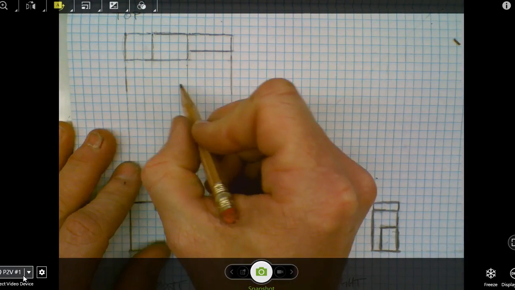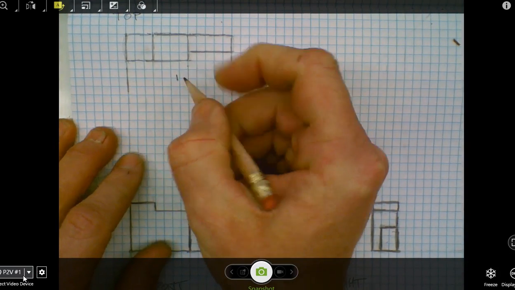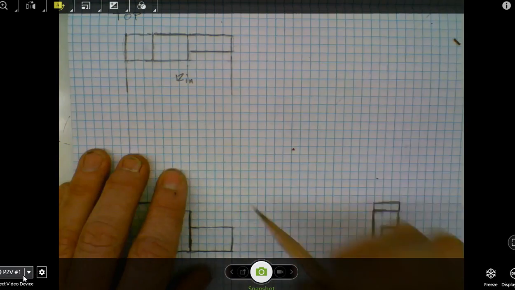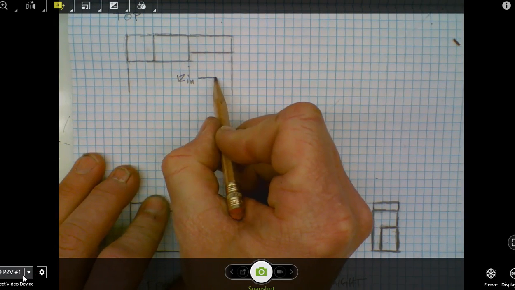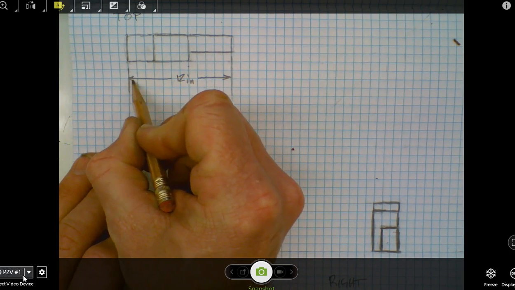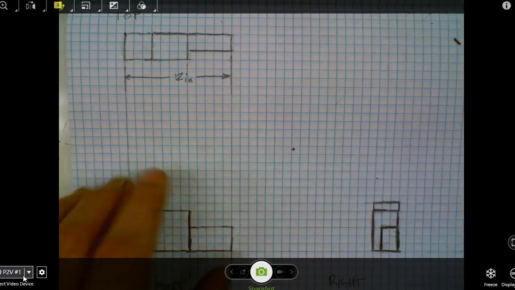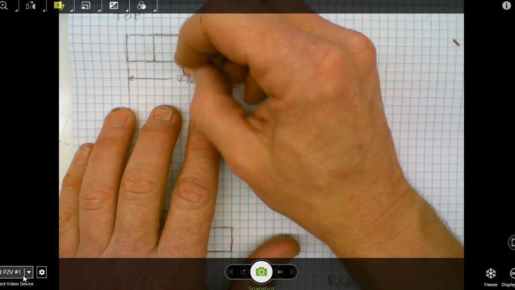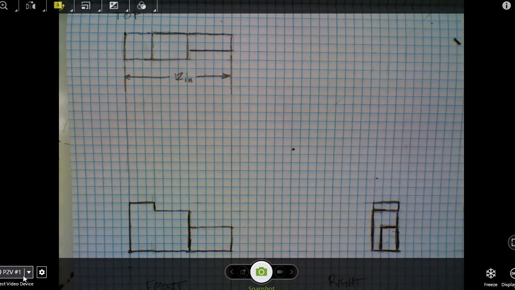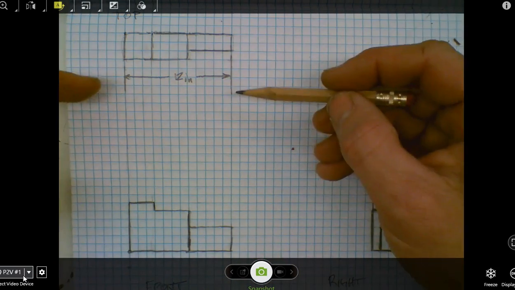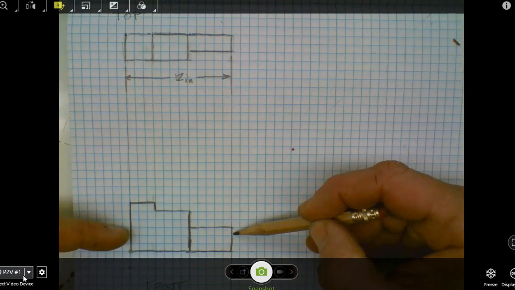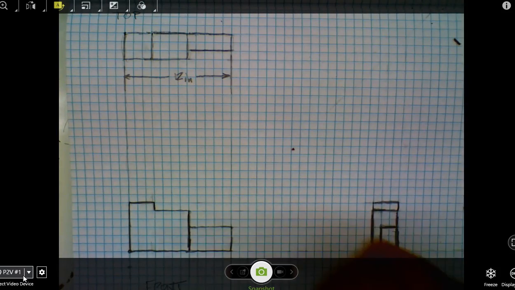And we're going to put the 12 inches, write it down, roughly in the middle between those extension lines, and we're going to put an arrow this way, and we're going to put an arrow that way. And we've dimensioned the overall length of this thing, or width, however you want to look at it. And that 12 inches would be clear to someone reading it that it's also here, because of the way we made our drawing. Well, let's continue to work on that.